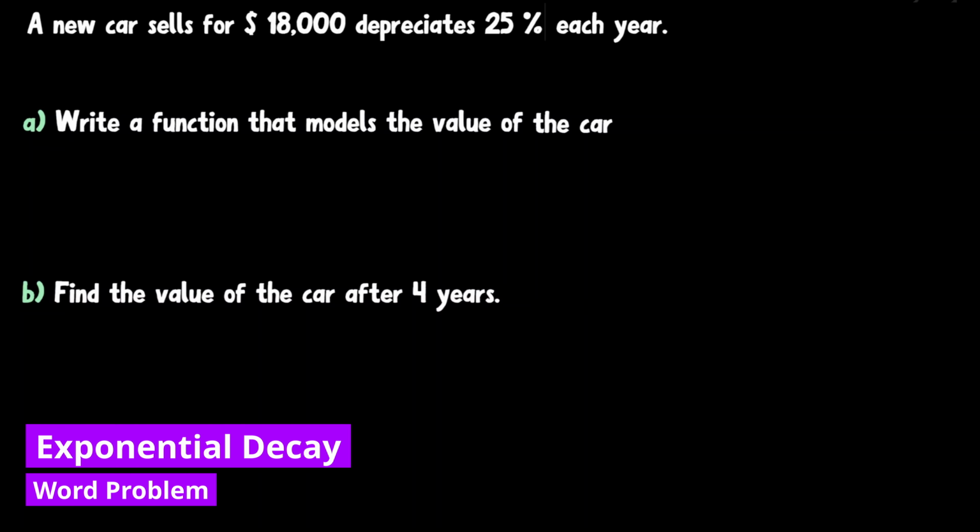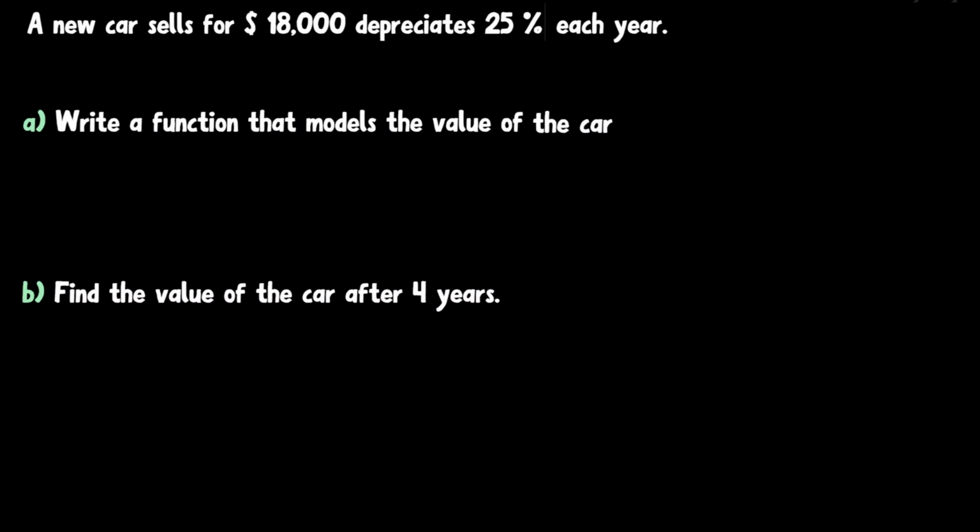Welcome. Let's take a look at one example where we can use exponential decay functions. In this scenario, let's consider a new car that is selling for $18,000 and it depreciates in value of 25% each year. The first thing that we want to do, we want to write down a function that will model the value of the car.